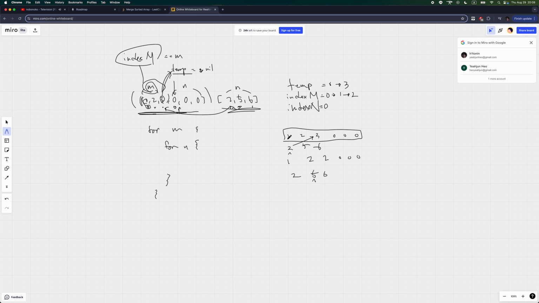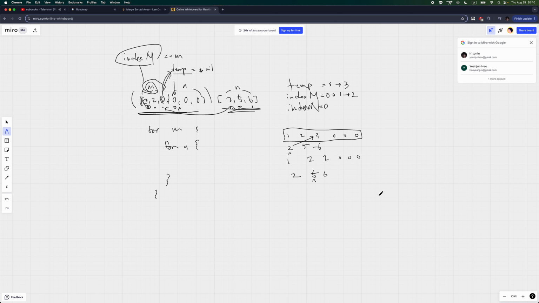Right, we've iterated 0, 1, 2, so we've basically traversed through all the integers that we have, right, that we're given.